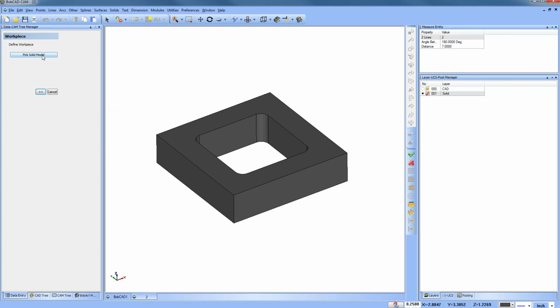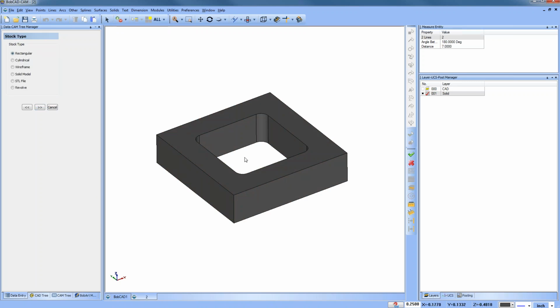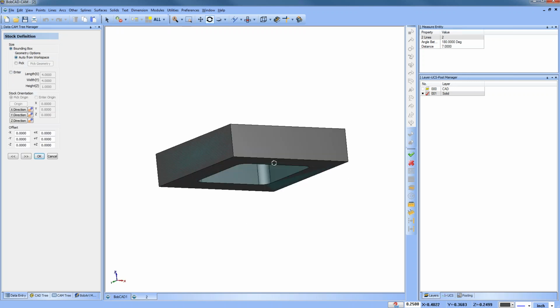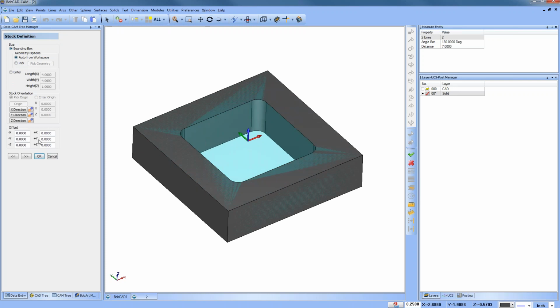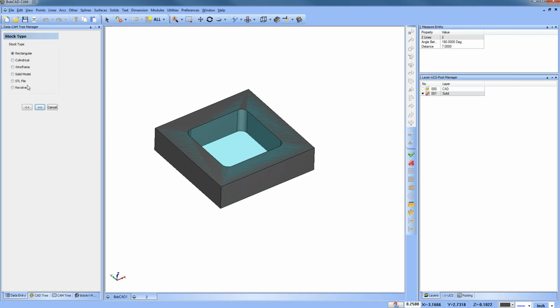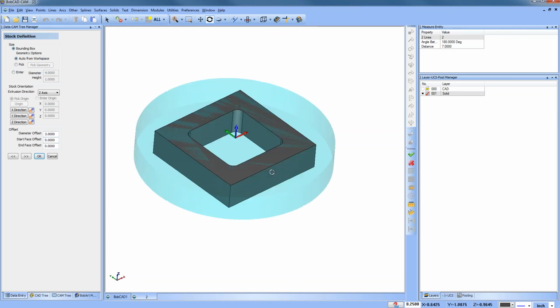The next thing we're going to do from there, workpiece, this would be the part geometry. If you have a solid model, you can select that as your workpiece, and then we can choose next. When you have your stock type, you could be dealing with in-process stock, you could be dealing with rectangular stock, could be cylindrical stock. There's a couple of different options. If we do rectangular, what it does is looks at the minimum maximum of the part geometry and creates a box around it. And then, of course, you can always offset what that box is, so you can add more stock if necessary. If we do cylindrical stock, what it's going to do is just put a cylinder up on the screen, and you can make that bigger or smaller.